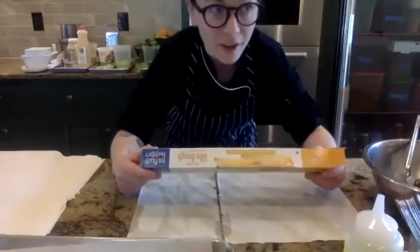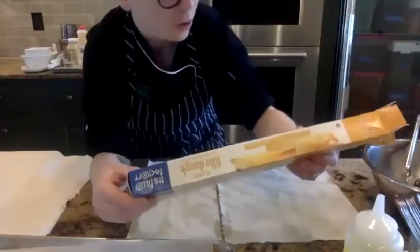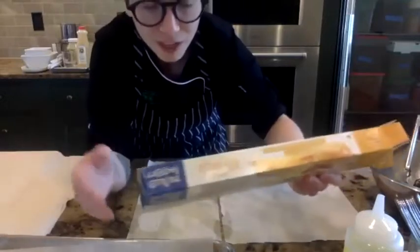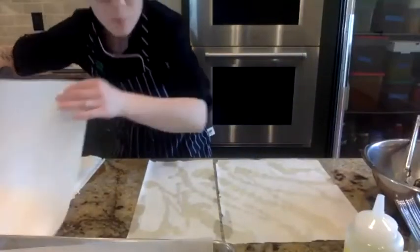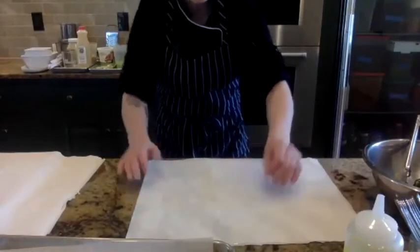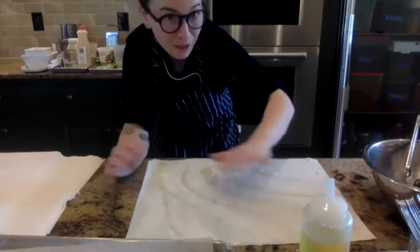Someone asks what brand of dough I'm using. I'm using phyllo — sometimes spelled F-H-Y-L-L-O or F-I-L-L-O. This is from the Phyllo Factory. There are a couple of different brands at Kroger and Whole Foods. This one is relatively affordable. Sometimes Whole Foods has more expensive brands, but it's pretty much the same regardless. The Phyllo Factory is the one I normally use. So I'm grabbing another sheet, picking it up with my hands — if it falls apart, that's okay. We've got another layer on top with just another drizzle of oil. You could season every layer, but it might get too salty with salt on each one, so I just leave it on one layer.